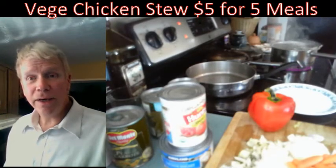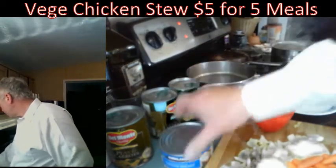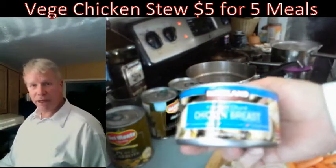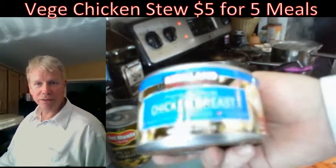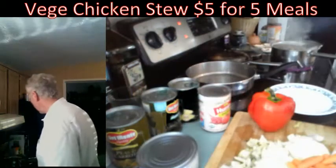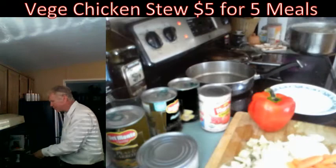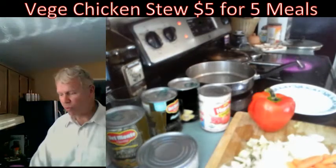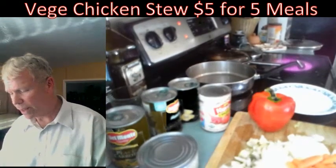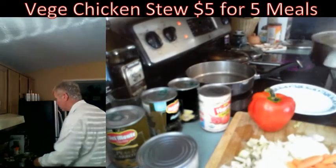I'm making a veggie chicken stew with a $2.50 can of breast of chicken here. I got this for $2 because I buy them in bulk, but whoa. You know, I'm going to pour some of that water off the top. It's dangerous to have water, by the way, boiling like that. Got a little too much in there.